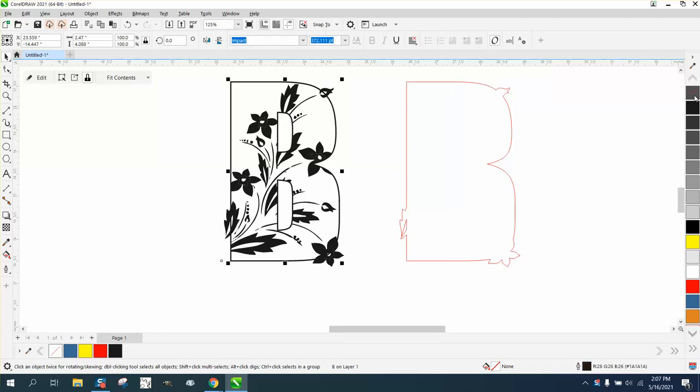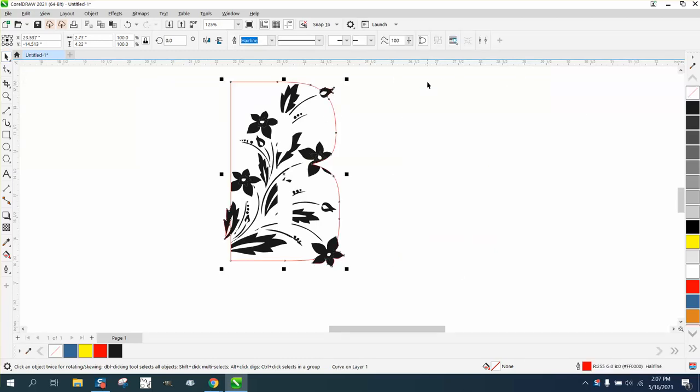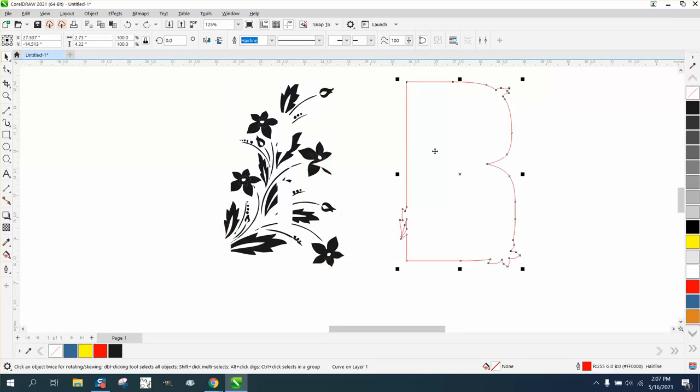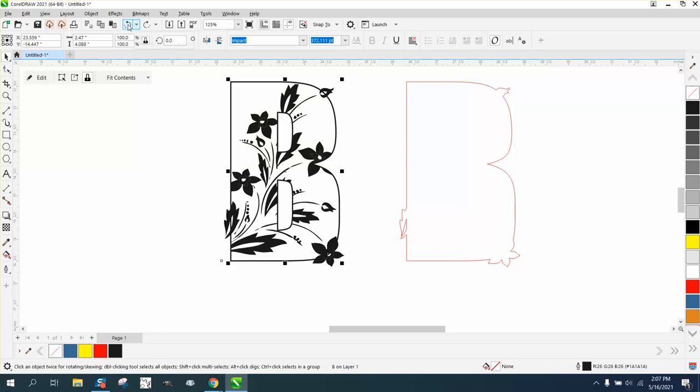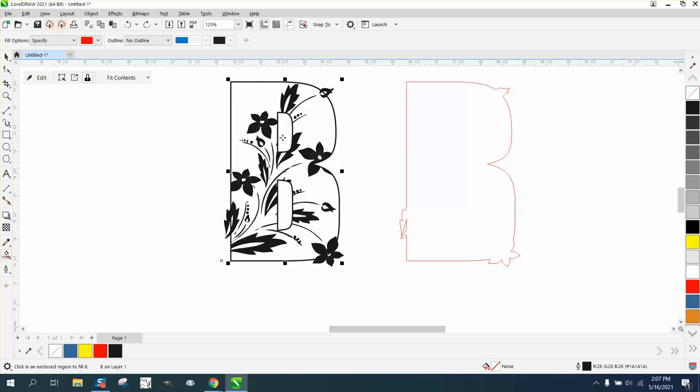You could left click or right click on the pin tool, and it'll take away that line, and you would get a totally different look. We'd have to do a couple of things to make the interior cut out, but that would be one way to do it. The other way you could do what we want to do for real, let's say, let's take the smart fill tool and fill in that spot, and let's nudge it to the opposite direction.